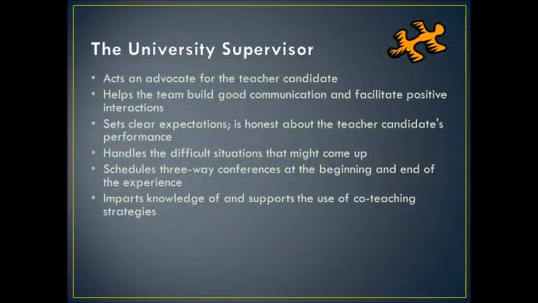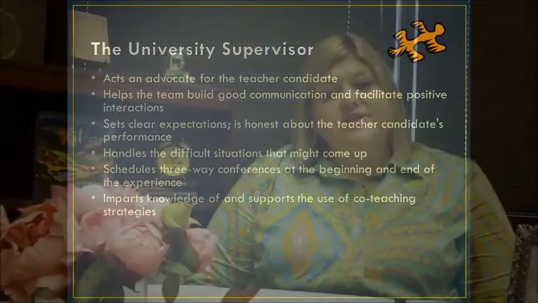You will be meeting with them in a 3-way conference, what we call a Triad conference, at least 2 times throughout the student teaching experience of that 7 or 8 weeks. And they are also there to lead in co-teaching strategies. So we just wanted to take a moment to introduce you to the university supervisor piece. We've talked a lot about in the co-teaching model about your role and the teacher candidate's role.